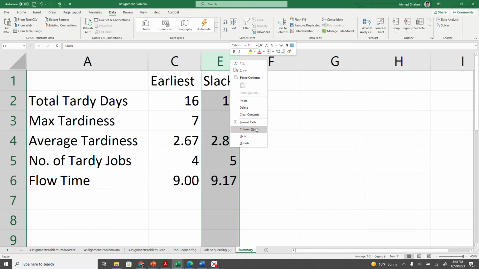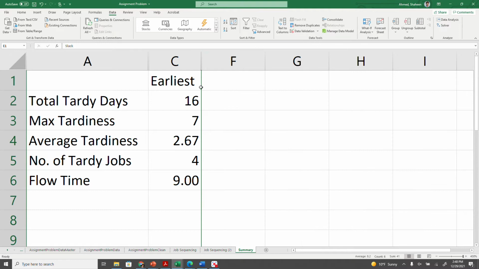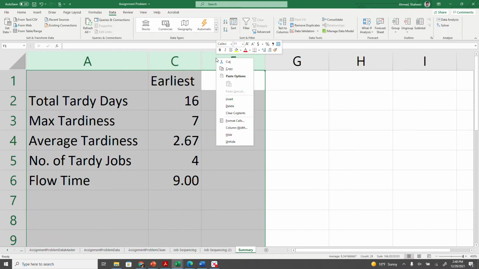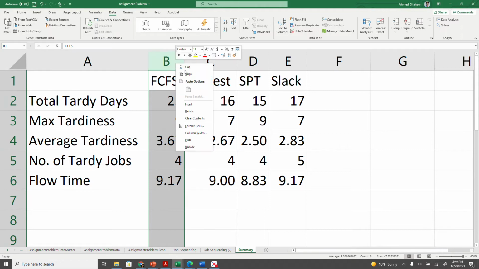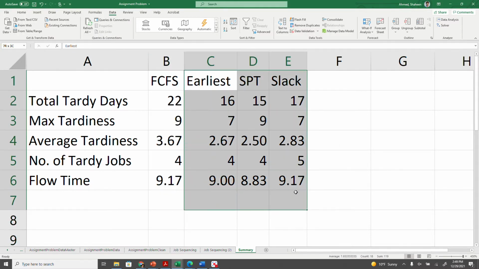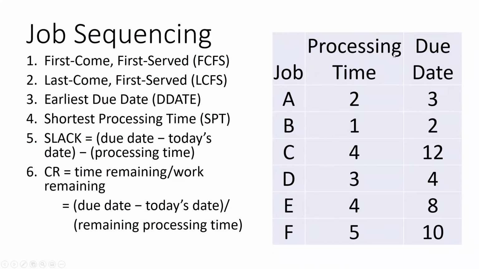Now again, it depends on the optimization or objectives of the problem. It could be that the best option is one we didn't even think of at first, like this one. Well, no, that's not an option. So out of these three, anyway, you get the idea. Based on these parameters, you can decide which is the best order in which these 6 jobs should be processed by this machine or this operator.